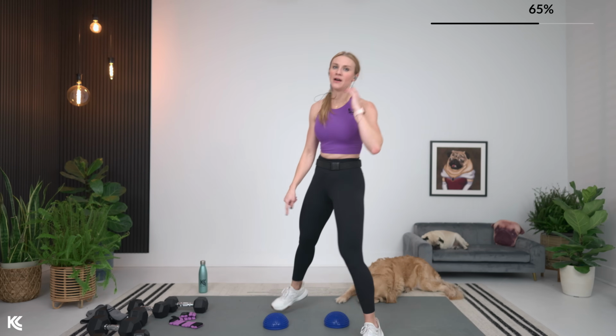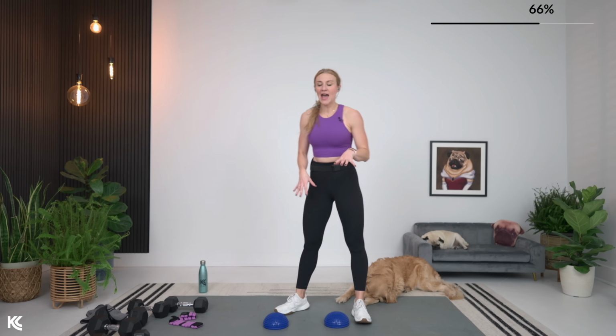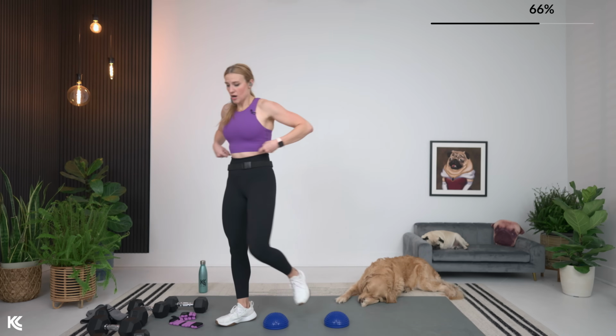All right, so remember, maintain a quick pace. Here we go. Drop it down and up. You can follow my tempo or again, work at your own. Don't forget to breathe. Down. Exhale as you come up. Here it is, 3, 2, and 1. Keeping our pods or your books, if you have them here, heel elevated, RDL to rear lunge.